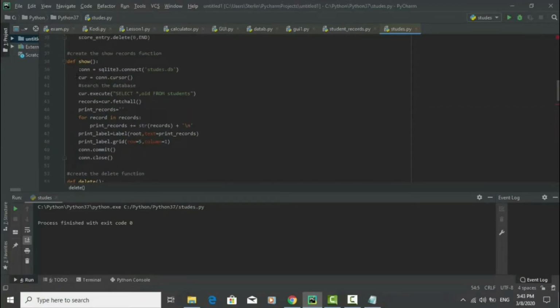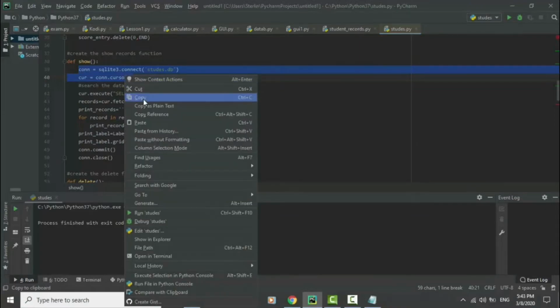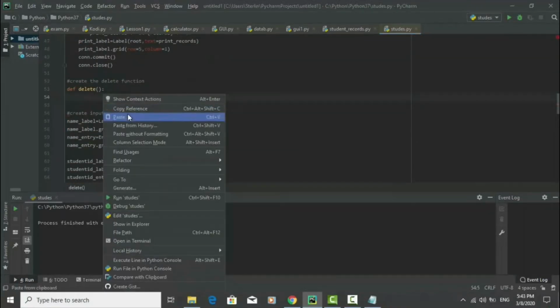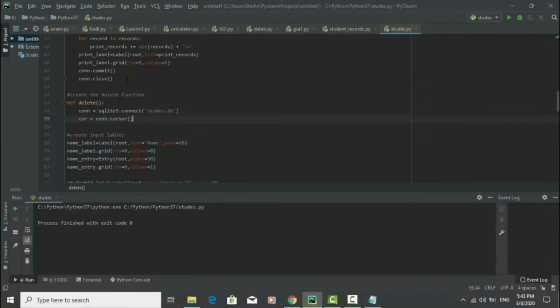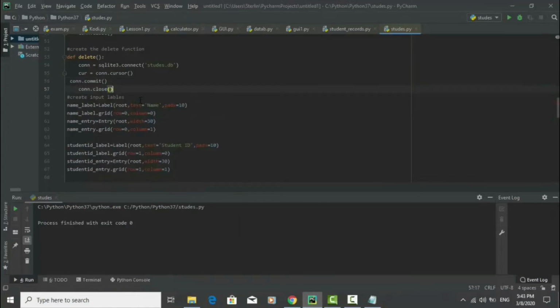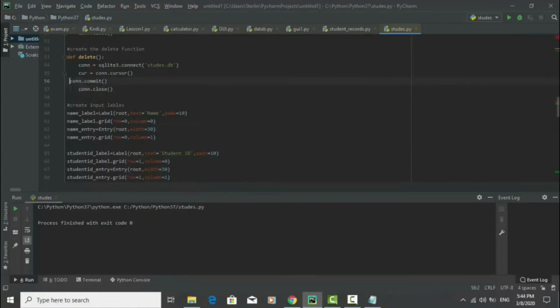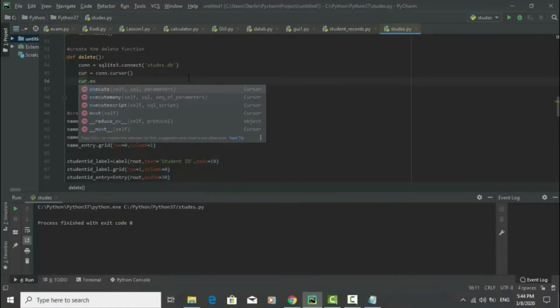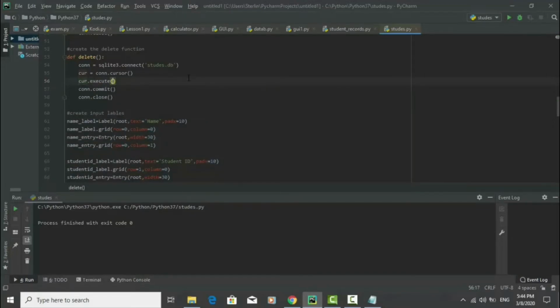And inside this function, we need to do the same thing we did before. Just make a connection to this database. So we copy this and put it there, and also copy that and put it down there. And in between here, we are going to send our cursor into the database to execute a mission. We say cursor.execute, and the mission we want it to execute is put inside these single quotes.